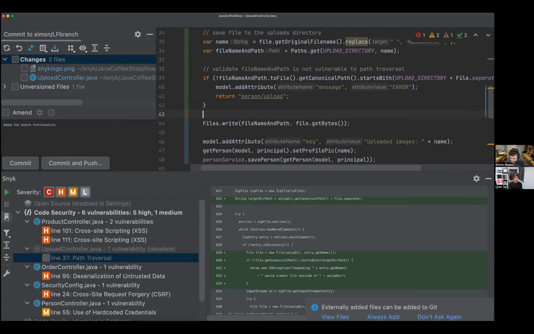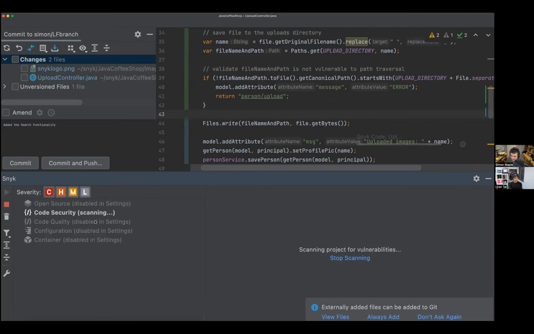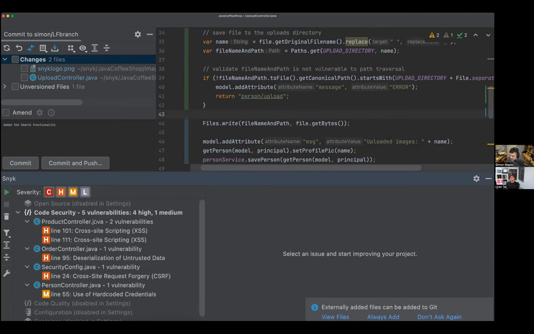So I'm going to hit save. Here you can see upload controller is obsolete because we've made changes to it. We had 6 vulnerabilities here and upload controller is one of them. Let's delete that, rerun it, and test if that vulnerability still exists. There you can see we're back down to 5 and no directory traversal vulnerability in this list. So, amazing. And I know what you love most about this, Simon. Go on. It's Java. Yeah, it's Java, but you found it right from the IDE, right? Didn't need to wait for the CI to finish.